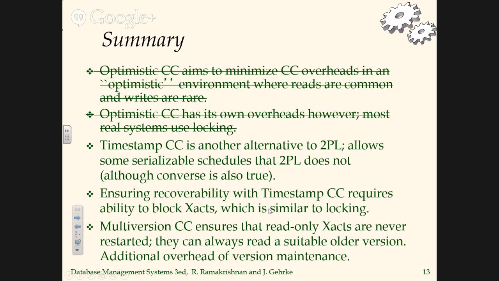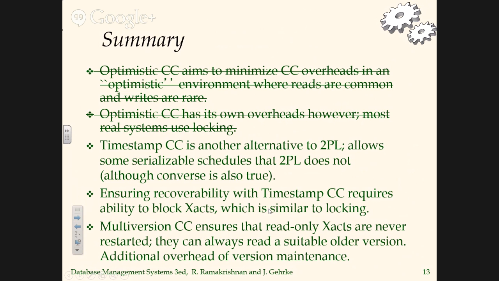So just to summarize, there are ways of doing concurrency control that I've mentioned briefly before, which are called optimistic, basically assuming that there are no conflicts and then discovering and validating the writes that happen. I won't talk about this because they are not used in practice, but I did talk about timestamp concurrency control, which is a simpler version of the multi-version one, just to introduce the concept of timestamps in a simpler fashion.